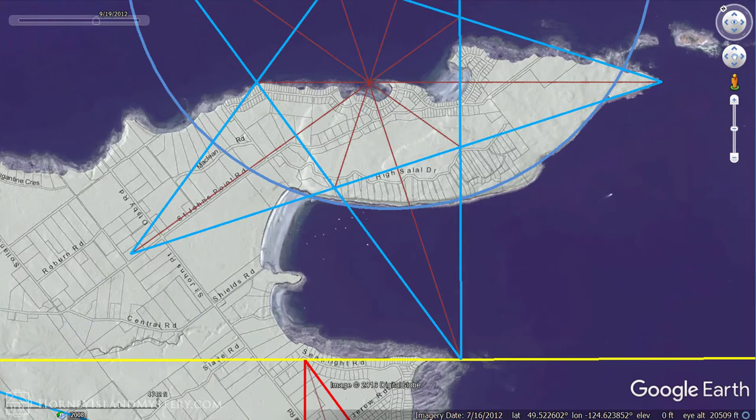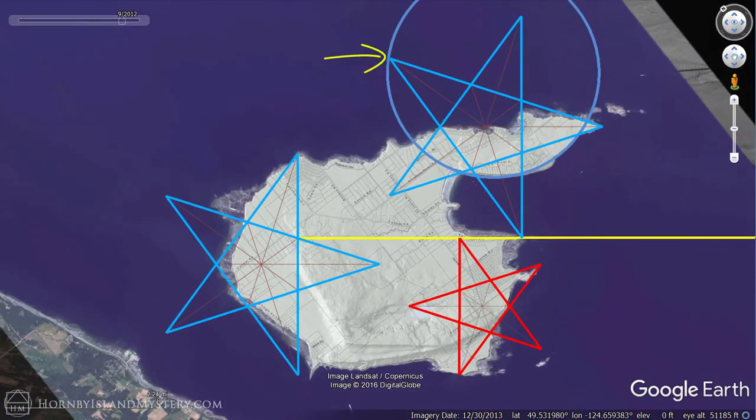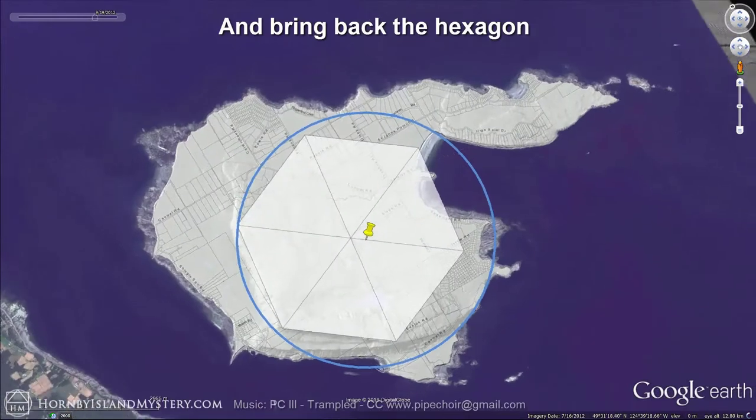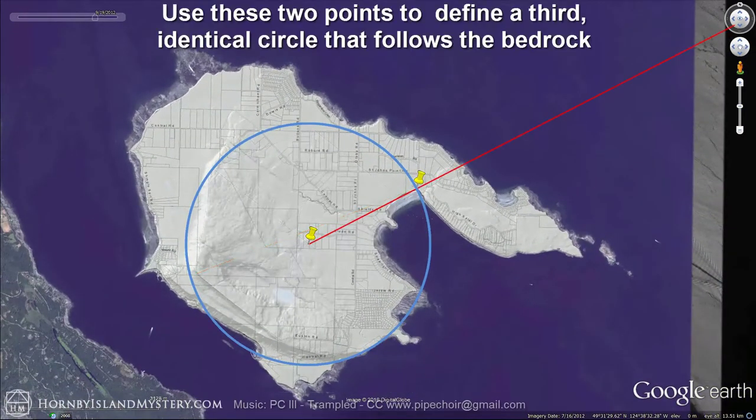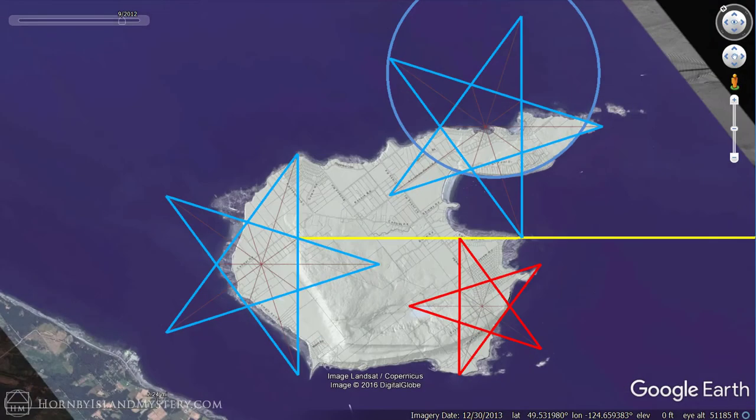Bringing in one of the Holt circles shows how it comes within 40 meters of the Heliwell pentagram and how the Pole Peninsula is shaped by regular geometry related to 6,666 feet in the same way that the third circle in the aside video came from first principles and followed the shape of Heliwell, so did this third pentagram.